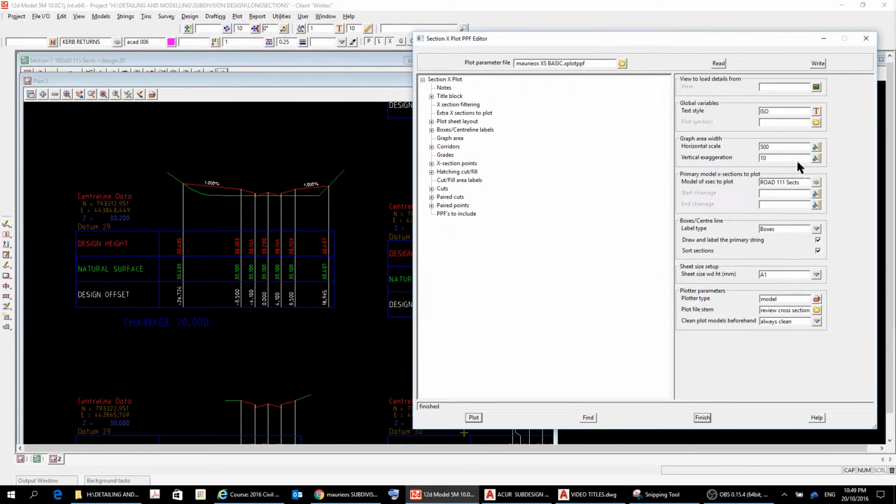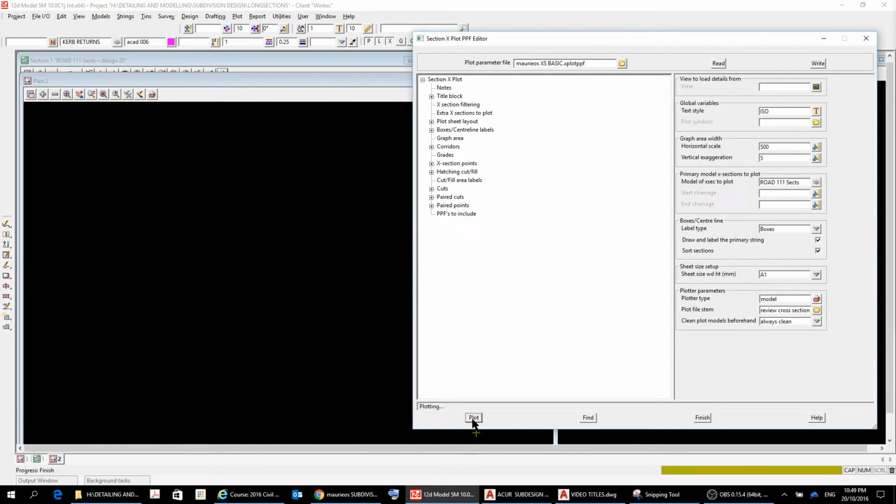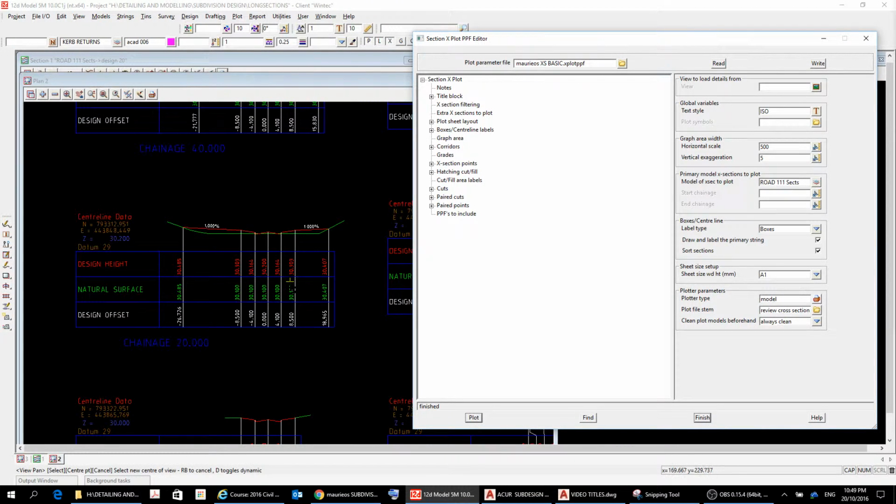So I think I'll go with the 5 times exaggeration, just on reflection. So plot, and that just flattens it out a little bit, but you can still get a fairly good idea of what's going on, and we can always change it.